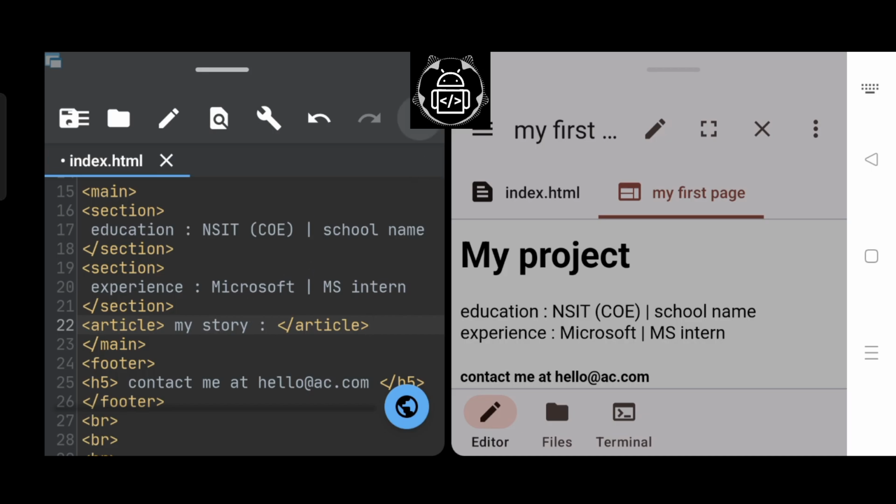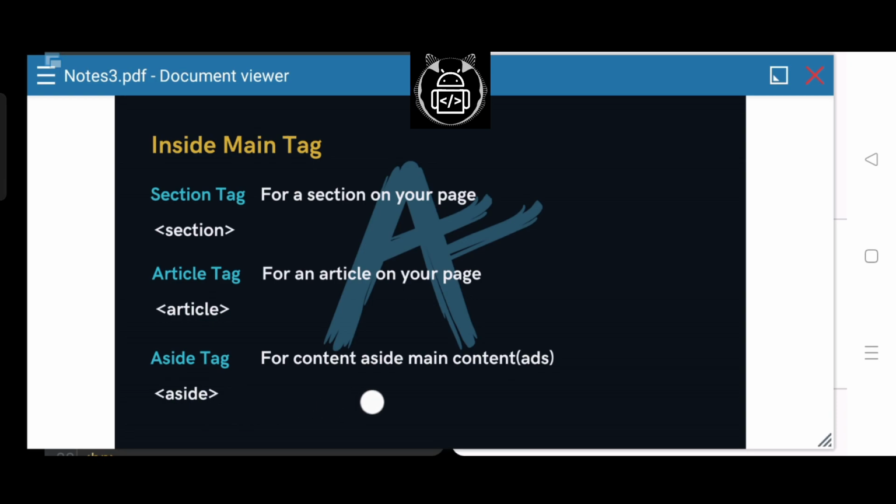And the third tag that's about to come is our aside tag. Now, the job of the aside tag is to represent additional information, which is not part of our main content. For instance, many websites have scattered ads on top of them, displaying additional information that is not actually part of our content. So you don't want the browser to read your website in such a way that it thinks this content is part of your main content. You want the browser to read only your main content. Therefore, you need to specify within your HTML which part is not part of your main content. For this purpose, we use our aside tag.